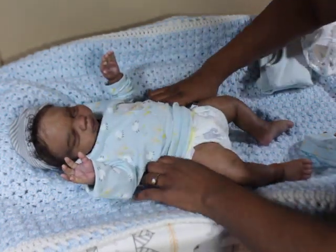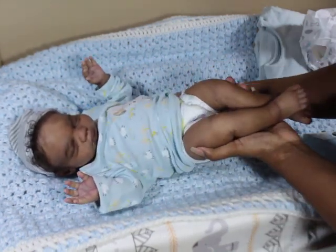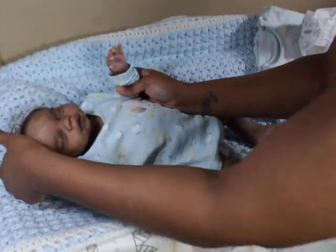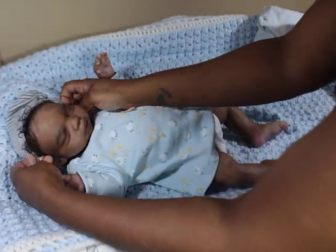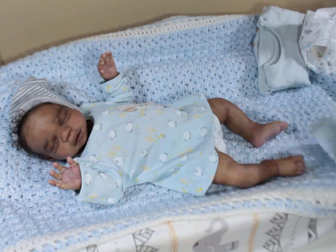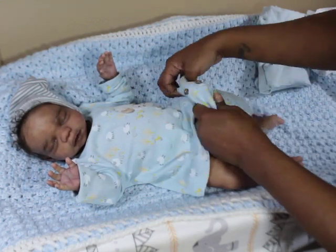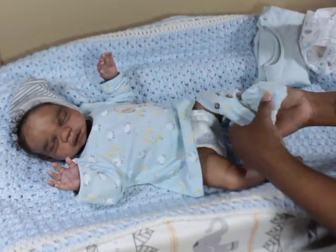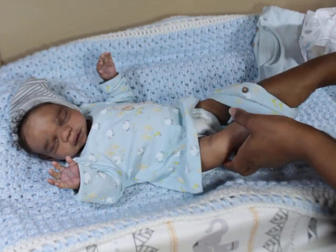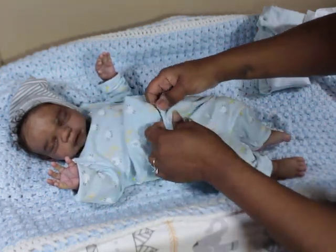But I do want, I don't know, I just can't fight the urge to want to paint this kit again. I just feel like I need to paint it one more time. I was actually going to possibly paint it one time as a private order, but I don't think that's going to happen now. Plus, I've just decided it's best that I stay away from private orders. I say that all the time. But I am going to probably end up painting another one of these babies. I'll probably do it differently.